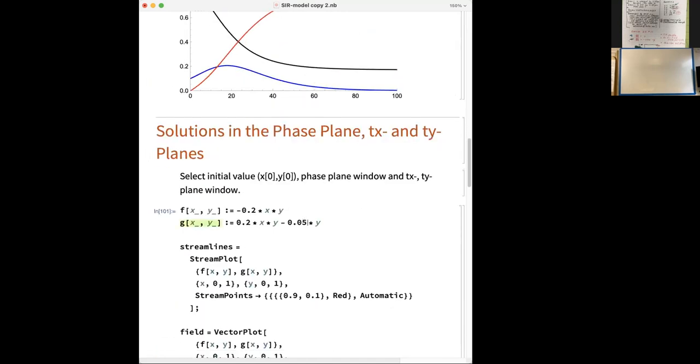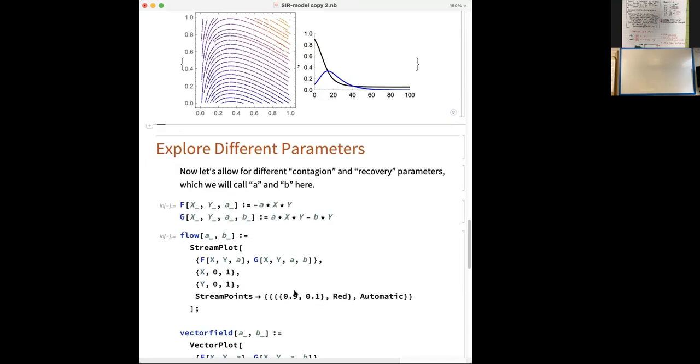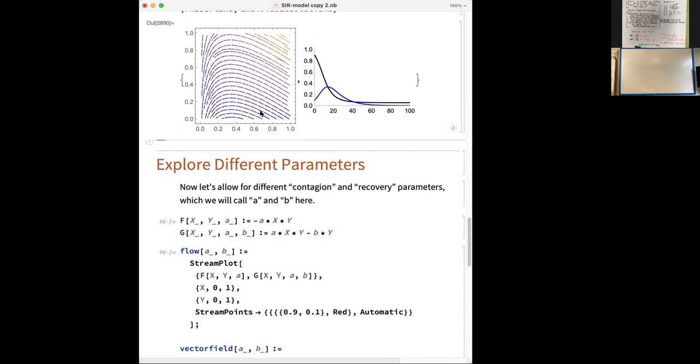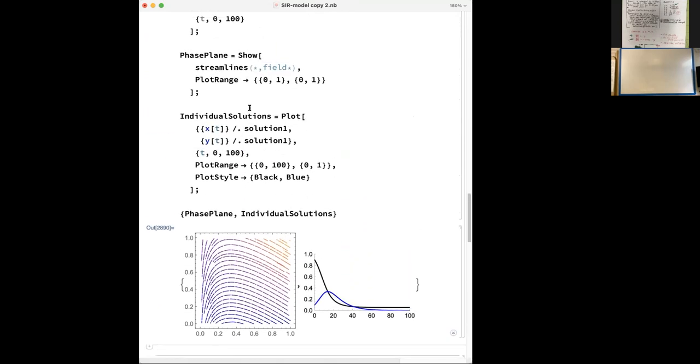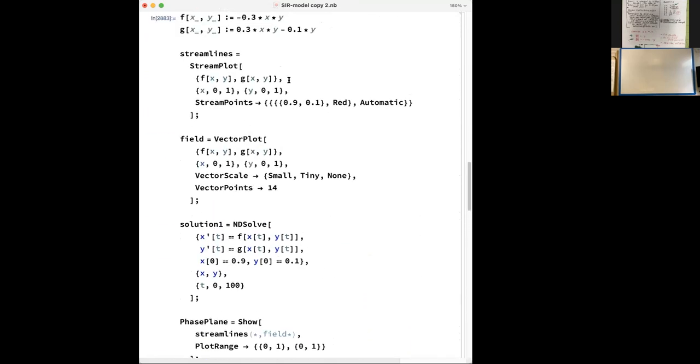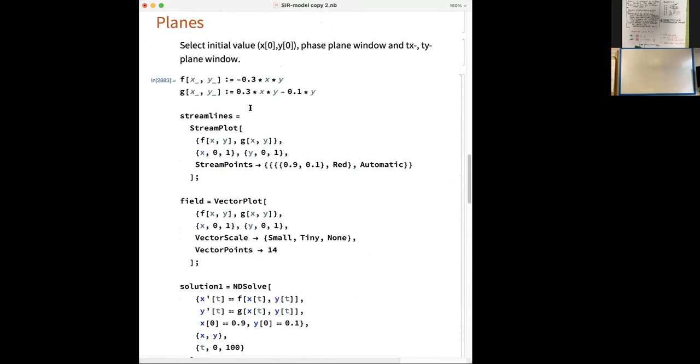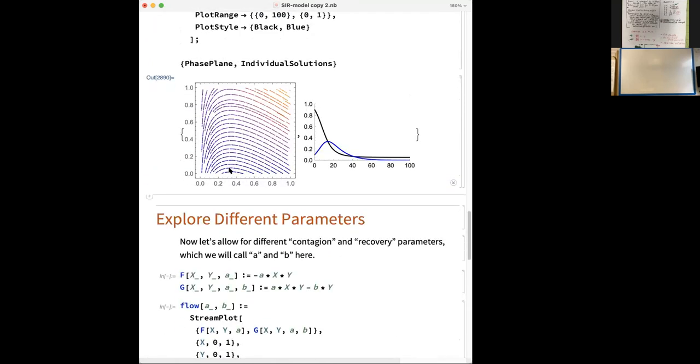Let me see if I can put them together in one drawing. That's the purpose of this. There are those two things together in one drawing. Notice the place of peak infection. The book points out that that's when you're looking at beta over alpha. So the ratio of beta to alpha is important. Here, the ratio of beta to alpha is 1/3. And that's about where you turn the corner in the infection. So that's where you want to be.